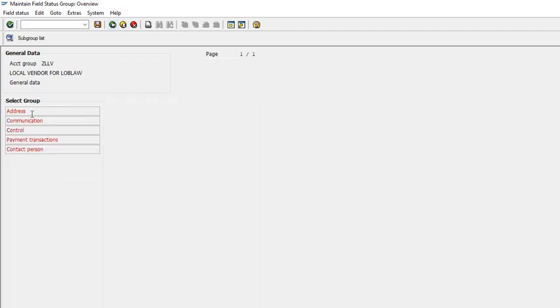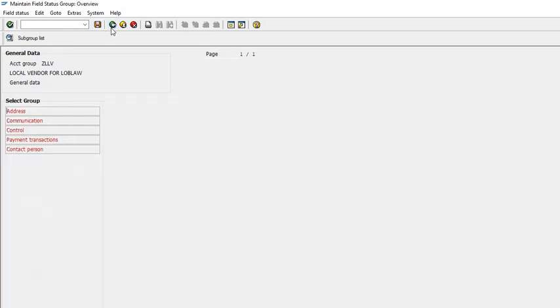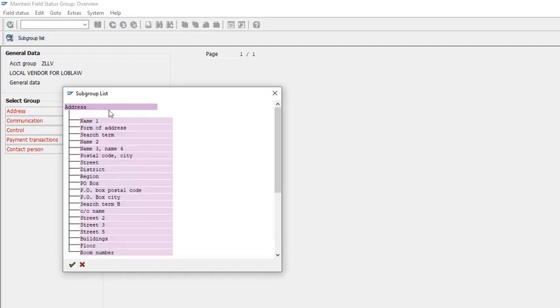If you want to check without going inside, you can just click here and press this magnifying glass. It will show you the fields available inside the address without going inside.